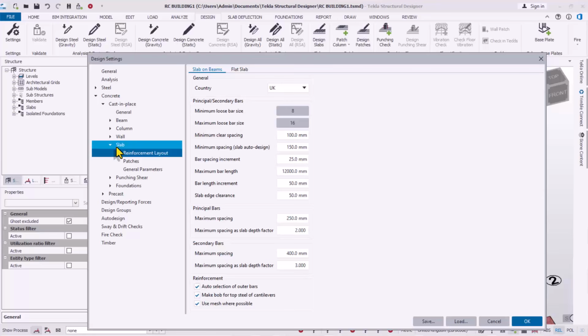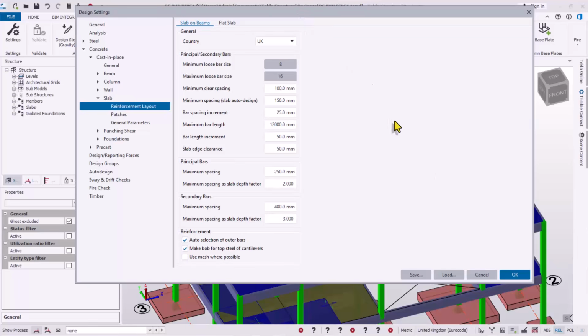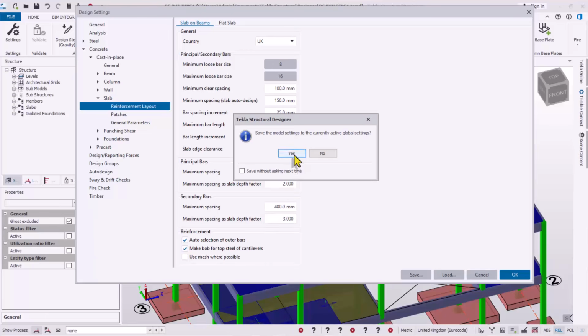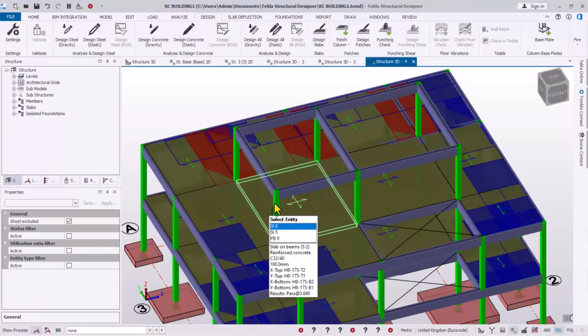Navigate to Slab options, and the Slab on beam option. Come down to where you see "use mesh where possible" and uncheck this, because we wouldn't want the program to use mesh as an option for the reinforcement in the reinforced concrete slab. I'll click on Save to save that setting, Yes option, and close by clicking on the OK option.